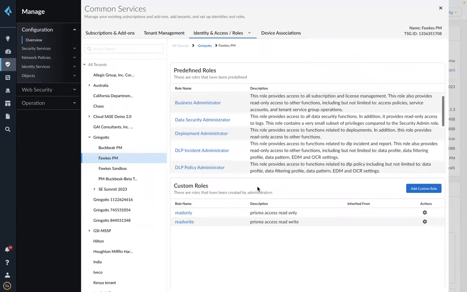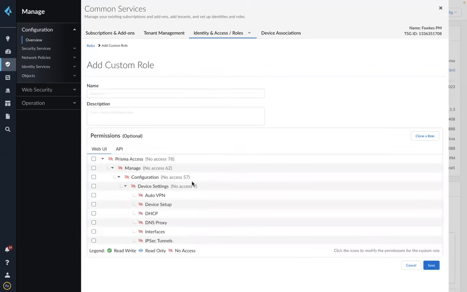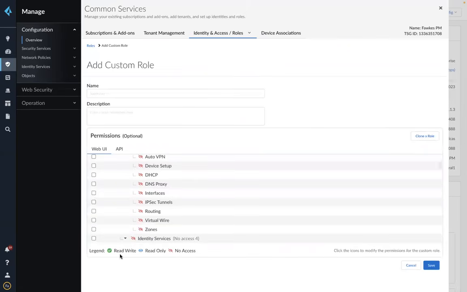So now what we have is you can define custom roles. That means that you can add a custom role, and then, depending on the left navigation menus, you can go and say for those resources what kind of permissions you want to give. Is it read-write, read-only, or no access? These are the three permissions which are available.